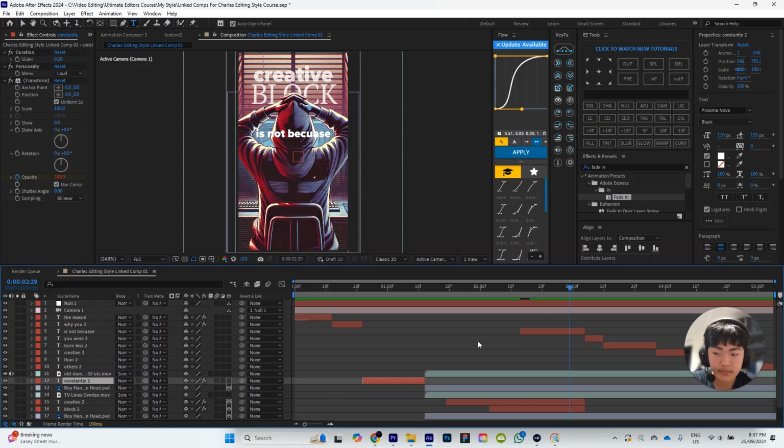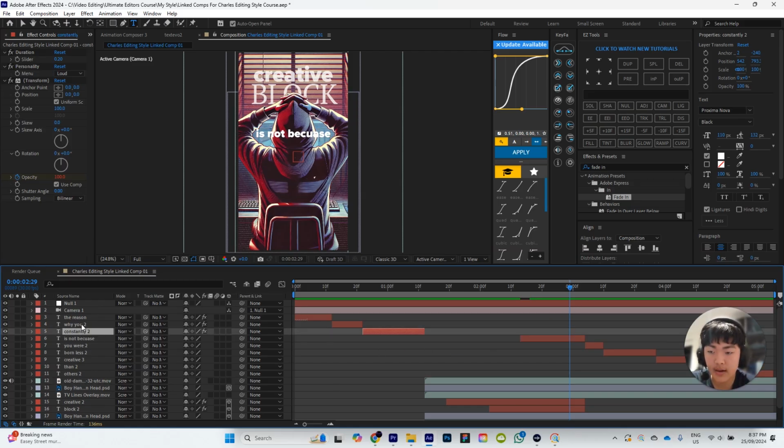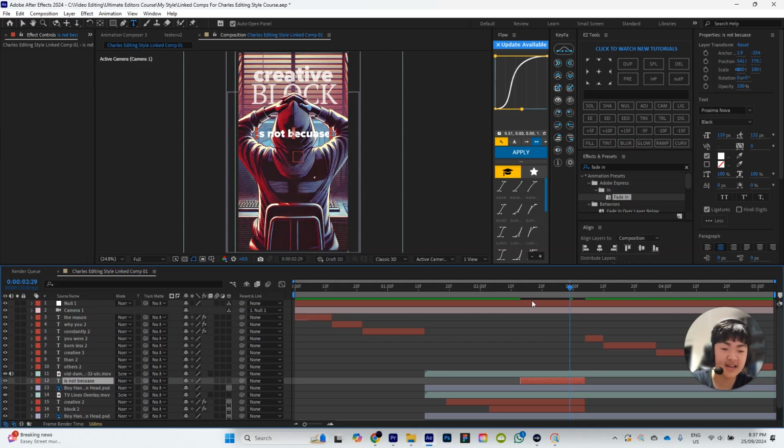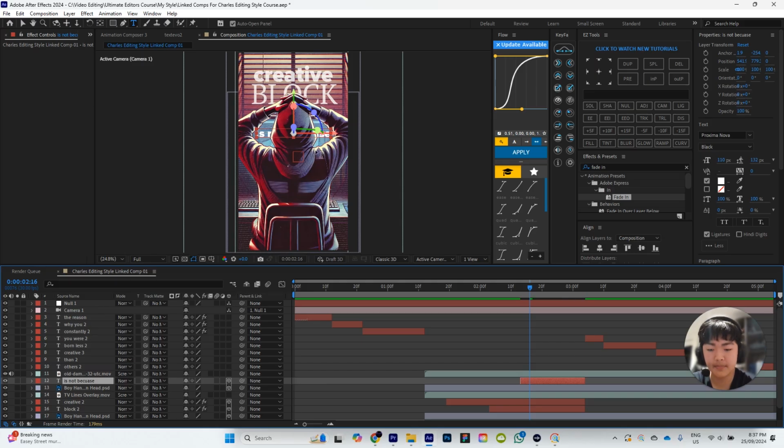And okay, I moved the wrong layer. So, oh my days. By the way, this is me editing it, and you can also see all the issues I'm facing. So if you face the same problems, we'll be able to solve them. Yeah, okay. So it's not because, we want to make this a 3D layer.